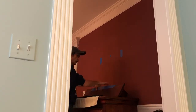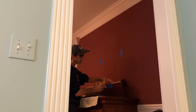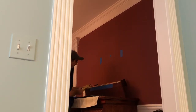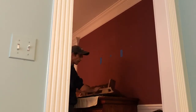Okay, so next thing I'm going to do is I'm going to go to the back of my shelf where my hole is. I'm going to measure from that hole to the top of the shelf. So in this case, I'm at 1 3/8 inches. And I'm going to double check this side and make sure it's the same 1 3/8 inches. Because it could be off a little bit. If it's off 1/8, then your shelf is going to be off. It won't be level. So we don't want that.